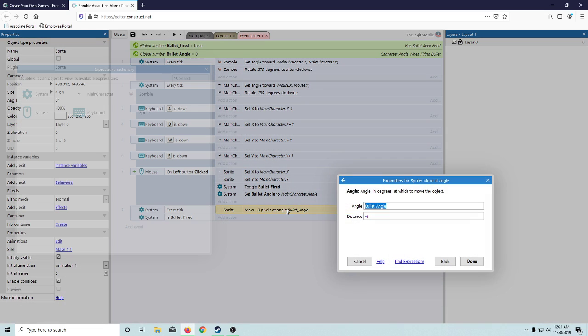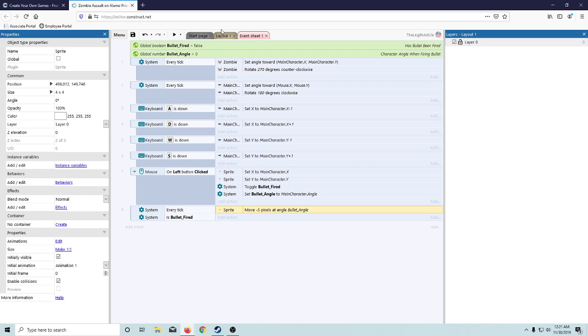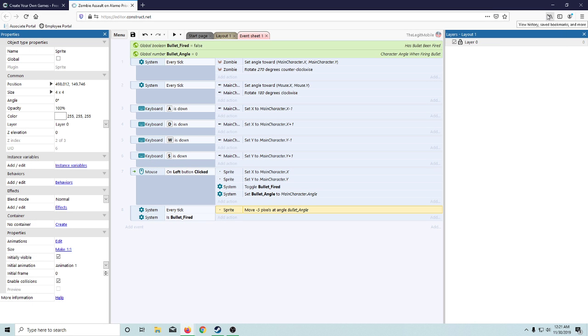Let's do like 5 probably. Cool. I can still kind of track it, but there's no motion blur, or the frame rate's not super high, so it's kind of tearing as it goes across.